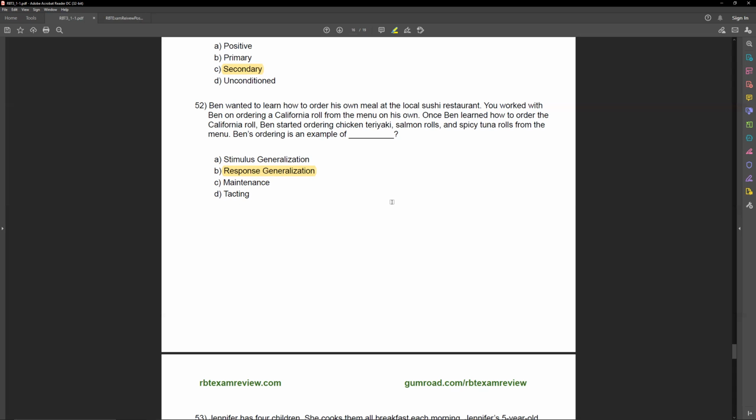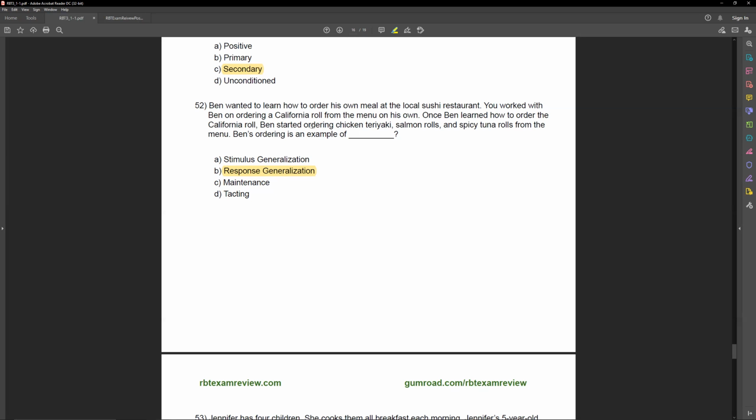Remember, what is stimulus generalization? That's one response across multiple stimuli. Okay, so that's an easy way to remember it if you're not quite sure, right? Or you don't quite have the technical down, right? Remember, stimulus generalization is one response, multiple stimuli. Response generalization is one stimulus, multiple responses. Okay, so go through that process when you're looking at stimulus and response generalization questions, okay? And you should never get these wrong.